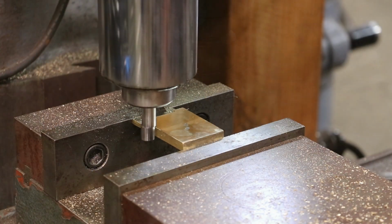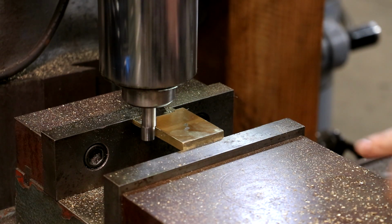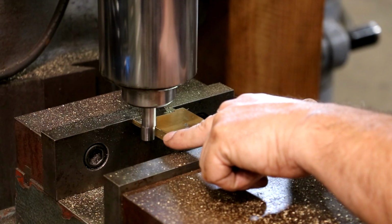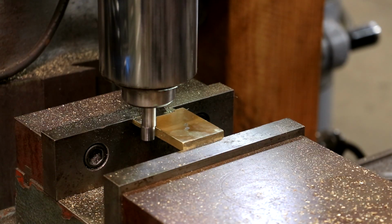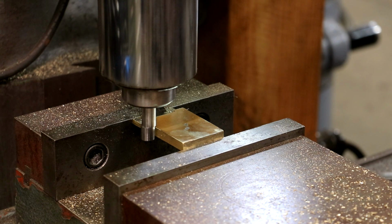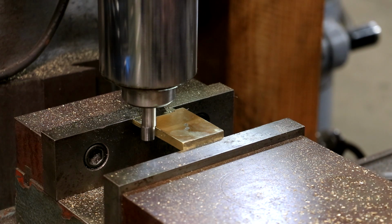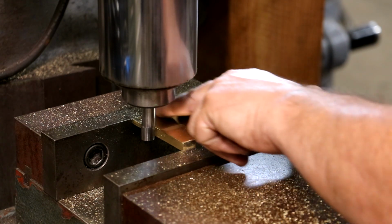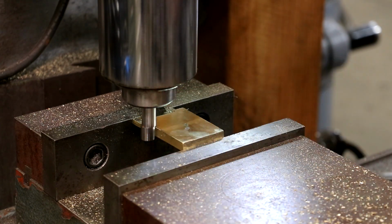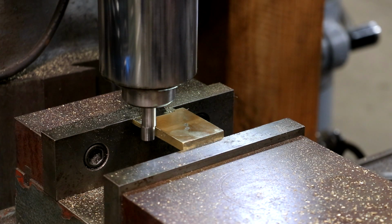All right, next thing I want to do is find the center of this part, roughly the center. Again, it's a rough casting, so it's not going to be perfect. I've got an edge finder on here. We're going to find the edge, zero my digital readout, come find the other edge, and then using whatever measurement that is, take half of it, and that'll get me in the center of this part, or at least very, very close to it. Again, because this is a rough casting on the sides, it's probably not going to be perfectly in the middle, but it gives us that reference that will make that the center, and then we'll clean it up later. Actually, there's no need to, but we could clean it up later so that it was the same width on either side.